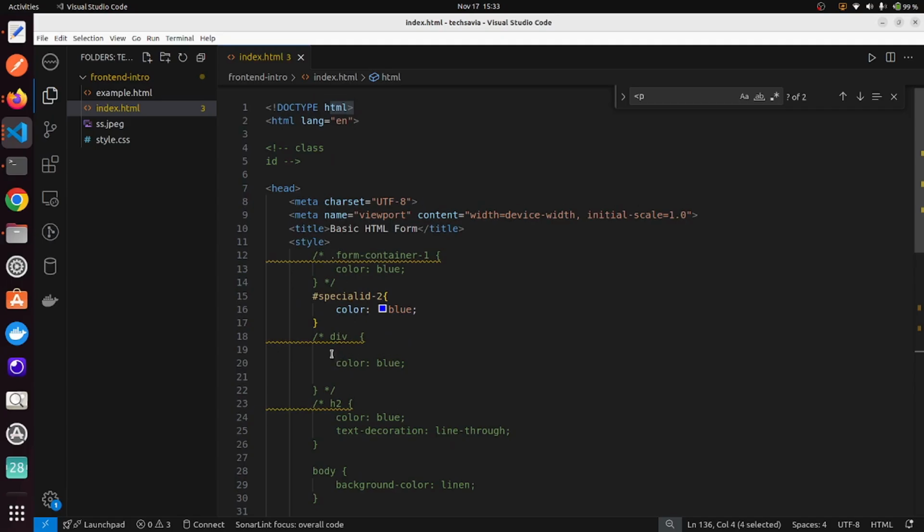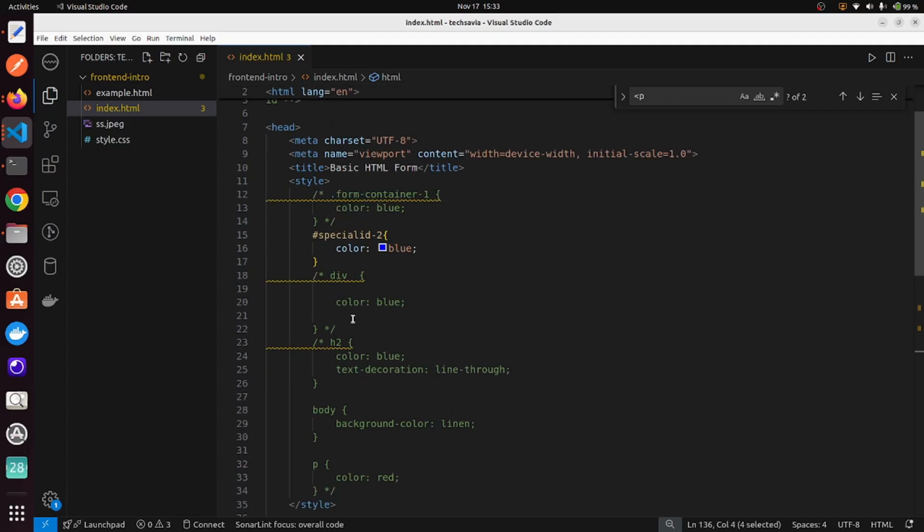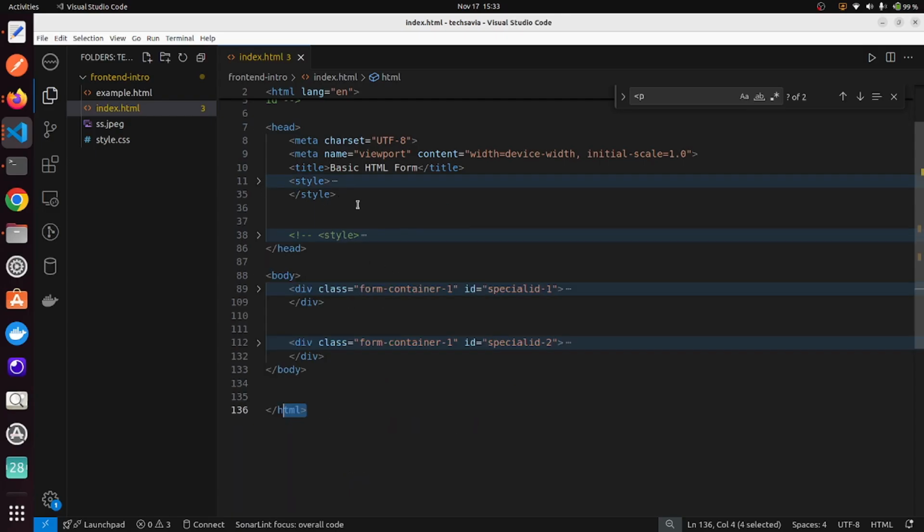Imagine you are now writing CSS also in this document. As your project gets larger, what you would want to do is to have a separate file for your CSS, instead of writing it inline or writing it internal. You want to have external style for your CSS.